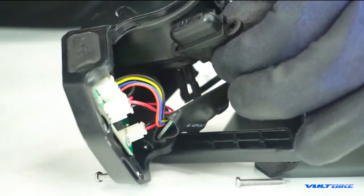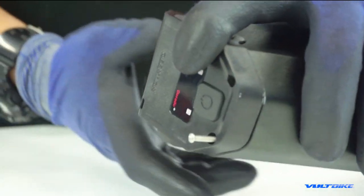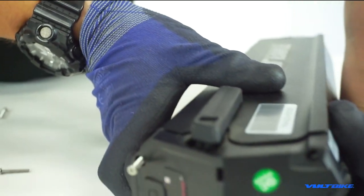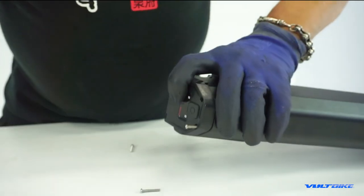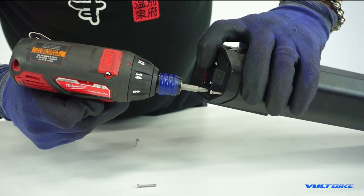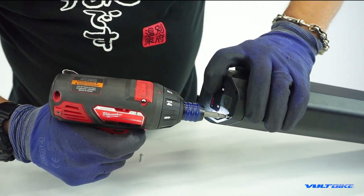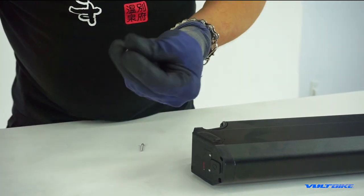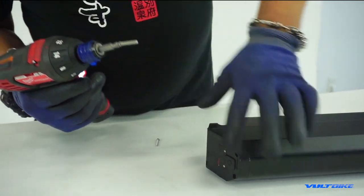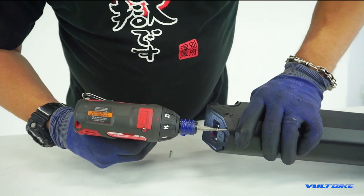Take the black plastic cover and replace it, then very carefully put the whole assembly back together. While doing so, physically inspect to make sure none of the small wires are caught inside. Then it's simply a matter of replacing those screws — you want them seated tightly but don't over-torque them. The top plastic piece is plastic; you don't want to split it or strip the heads of the fasteners.